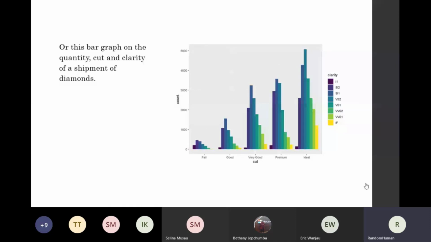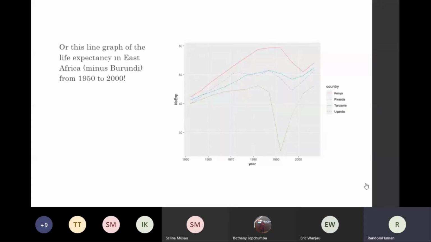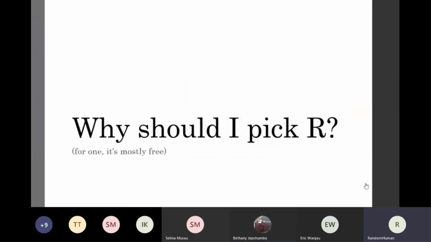As you can see, you have very many colors. It looks appealing to the eye, and you can easily see what you need from the graphs. Last of all, this line graph showing the life expectancy in East Africa minus Burundi from 1950 to 2000. So as you can see, I haven't shown you everything, but you can do a lot with R.